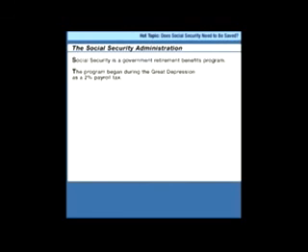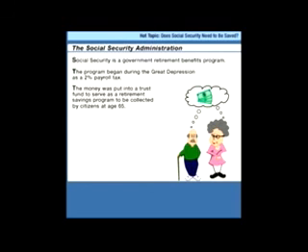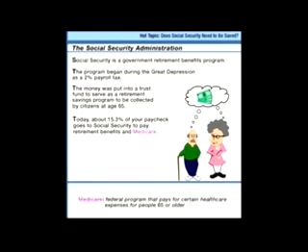Now, what are you paying into Social Security today? About 15.3% of your paycheck goes into Social Security, either to pay for your retirement benefits or to pay for medical benefits under the Medicare plan. You pay half of it, and your employer pays half of it. Now, this money goes into the Social Security Trust Fund, and when you reach your early 60s, you'll begin to be eligible to withdraw money from this trust fund.